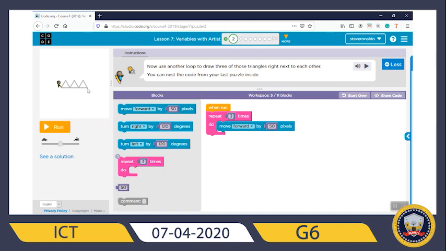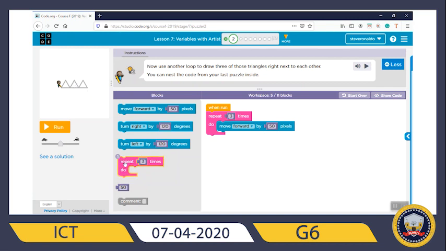So after this, what's going to happen when the artist gets to this point? The artist is going to turn left and move forward. When he gets to this point, he's going to turn left and move forward and complete this. Turn left, move forward, turn left, move forward. So when he gets to this point, is he going to turn left or right? He will turn right here. Have you seen it? He's going to change this time. He will turn right. When he gets to this point, he will turn left.